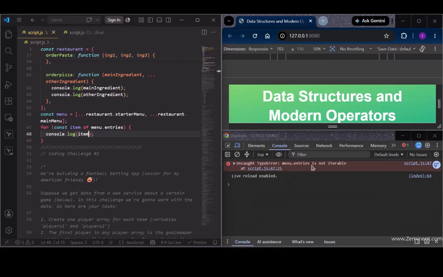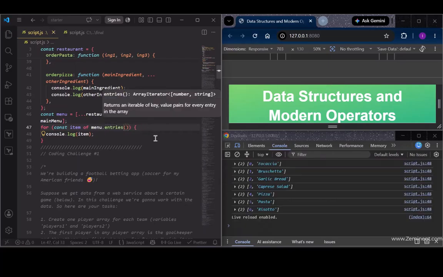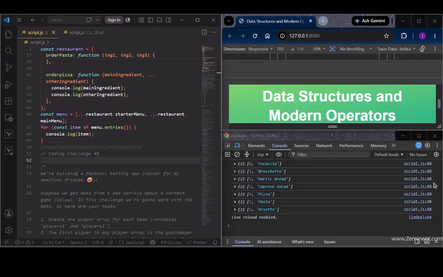As you can see, menu.entries is not iterable, so here we have to call menu.entries with parentheses. Now when we save this file, you see that each item is actually an array with the index and the array element itself.